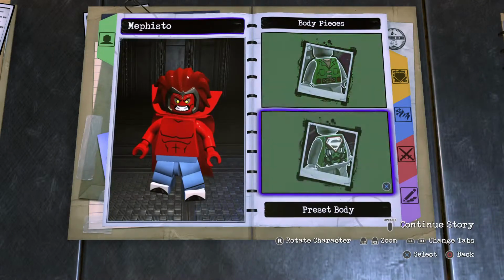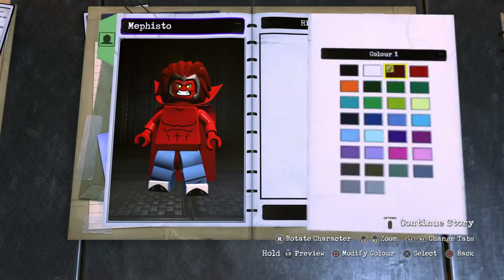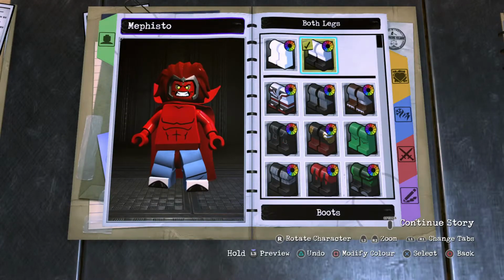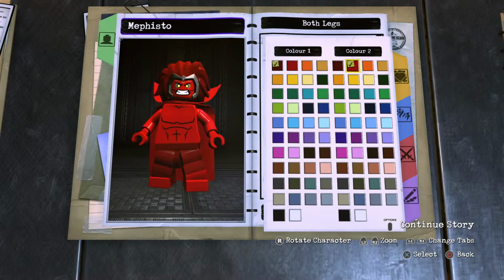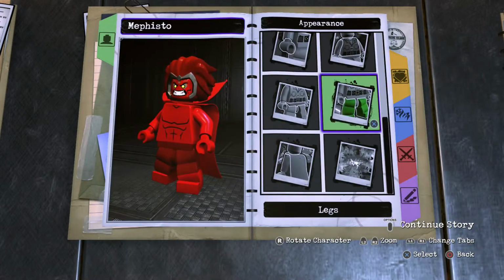And going on out, you want to scroll on down. You have some pants in there, be dark red. And then you want the boot legs. So top section, dark red. It's all red, so I'll put his feet exposed there. But yeah, there we have ourselves Mephisto.